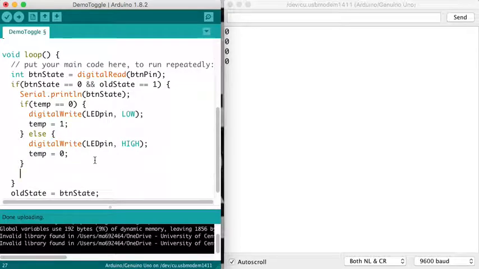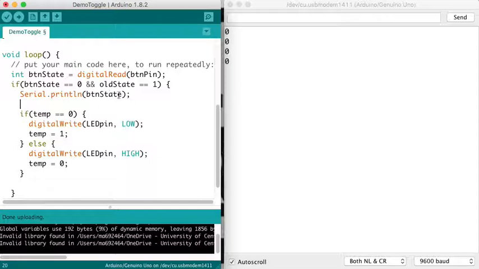And then other things, instead of just printing this button state, I might say something like, going in here, serial print, what should we say? We should say button clicked, and I'm going to put a space there and make this just a single print without the carriage return, and then we'll print the line with that temp variable.